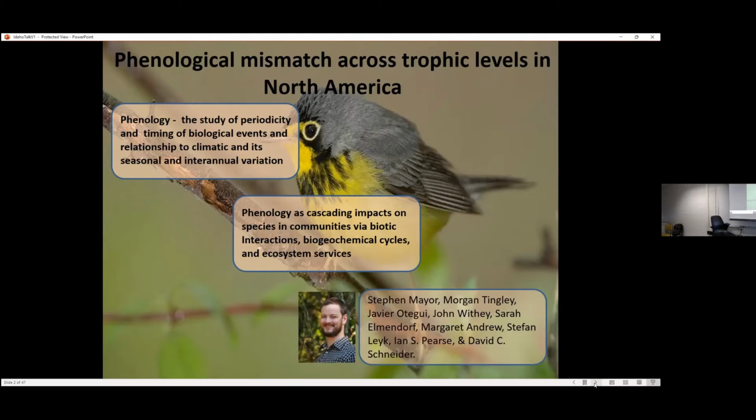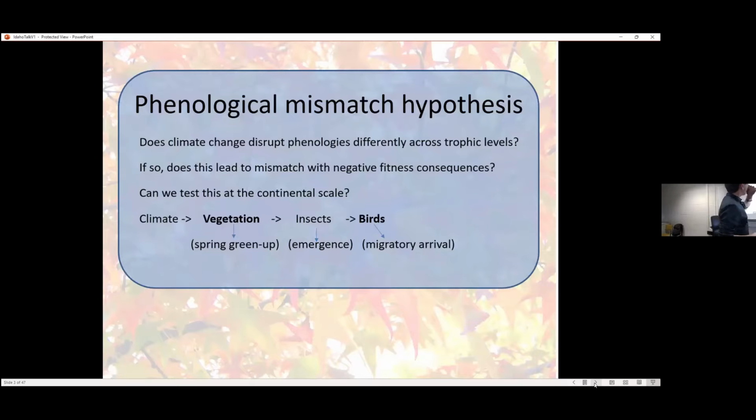And watching this great group of early career scientists coalesce to think about the challenges of really bridging temporal scales and spatial scales, and looking at phenology, was awesome. And what's even more awesome is that it led to this long journey, 7 years later, where we're still getting these big resources together to answer questions about phenological mismatch across scales. Super fun.